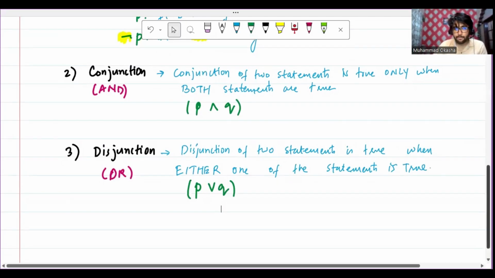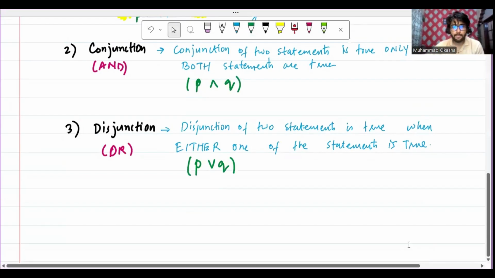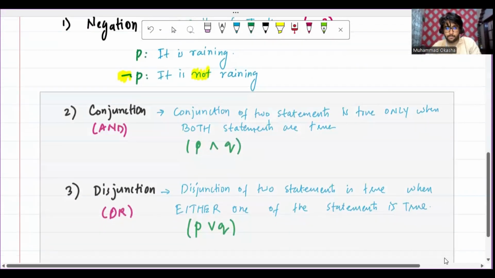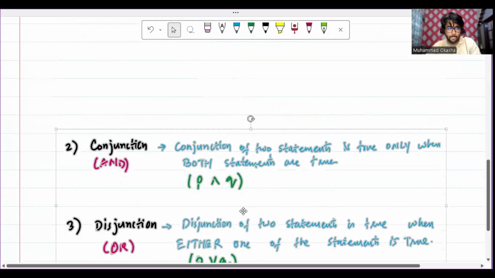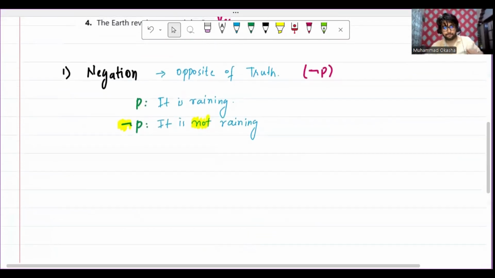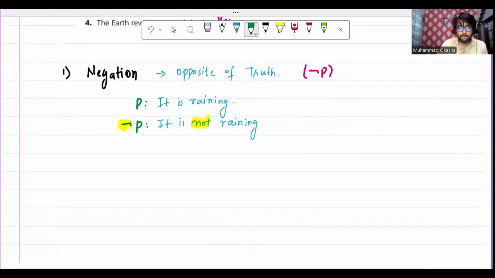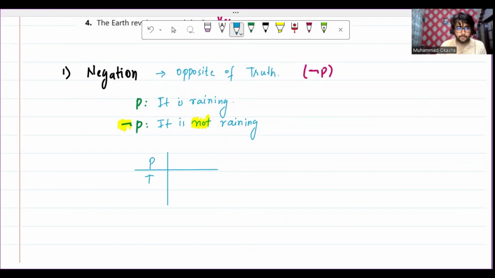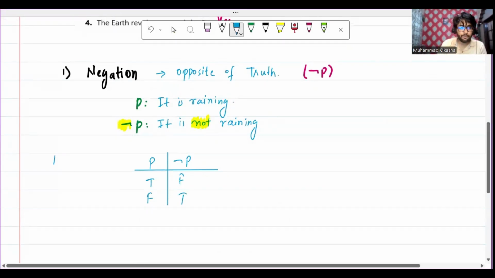Okay, and we'll understand this by using the truth tables, right? Let's learn the truth tables of each one. Actually, let me draw the truth tables alongside for each of these concepts. Okay, let me draw the truth table for negation. Let's say a negation. There's a statement P which is true, right? Then the statement P is true, then negation P would be false because it's the opposite, right? If P is false, then its negation would be true. This is something we call a truth table.